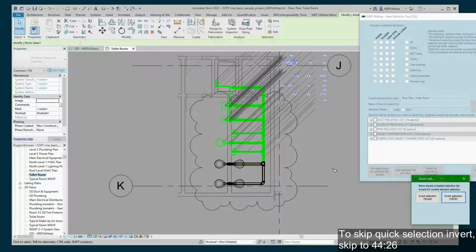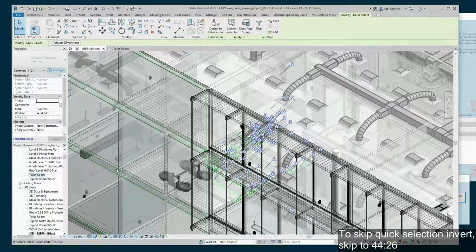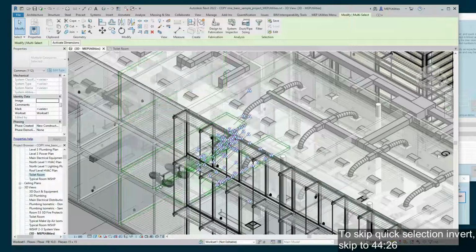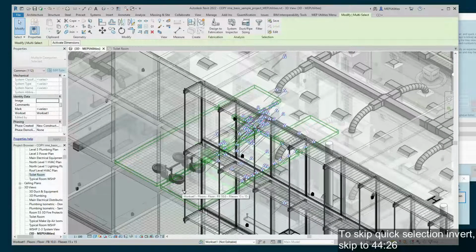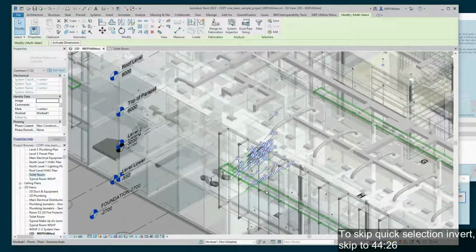So if I click this, it selected the inverted items, and now I don't have to worry about deselecting or reselecting or trying to select specific pieces or unselect this and that. I can just immediately switch the selection to whatever else is in the room. And here you can see it only applied to that view. Now, the floors and stuff can be included in this process, so it is totally possible to accidentally select a whole floor section because it was part of the view. But outside of that, it shouldn't do any other selections.